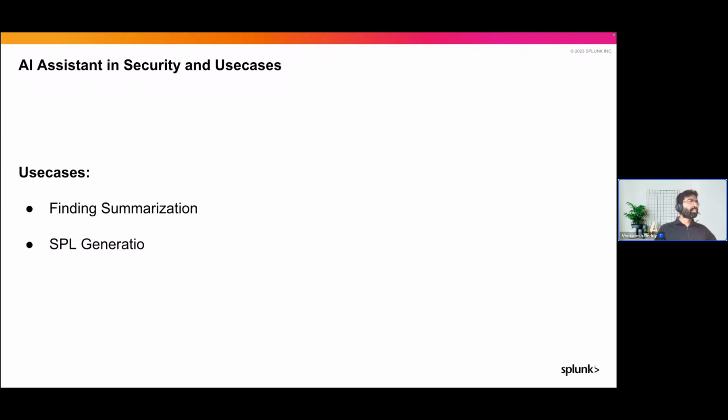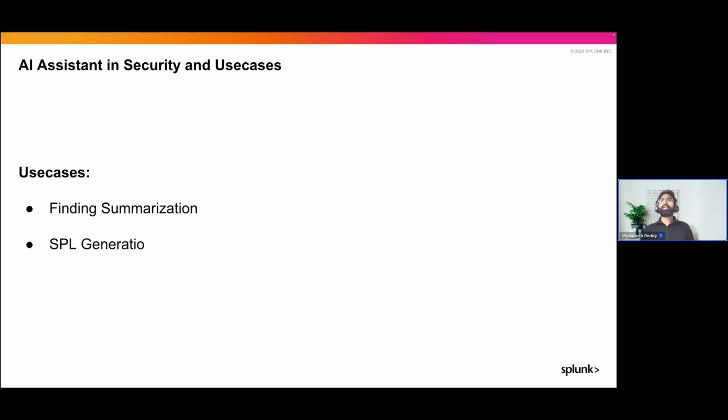Whereas SPL generation, for example, if you have a query and you don't know what a particular eval statement or case statement does, or you don't understand the query, you just ask the AI in the ES, hey, what is this exactly doing? It will clearly explain it step by step using this SPL generation.